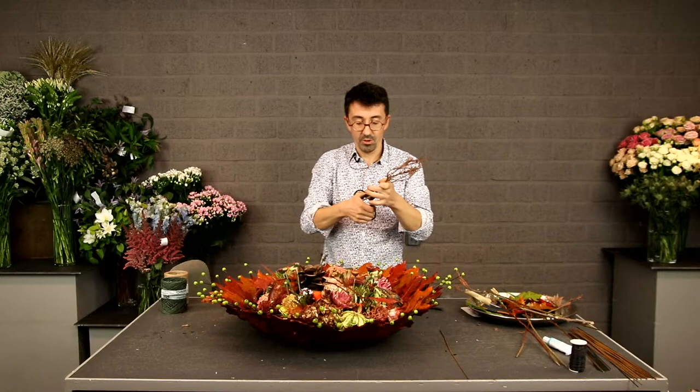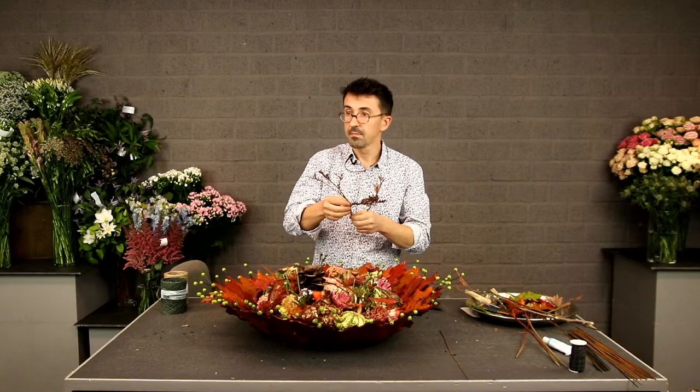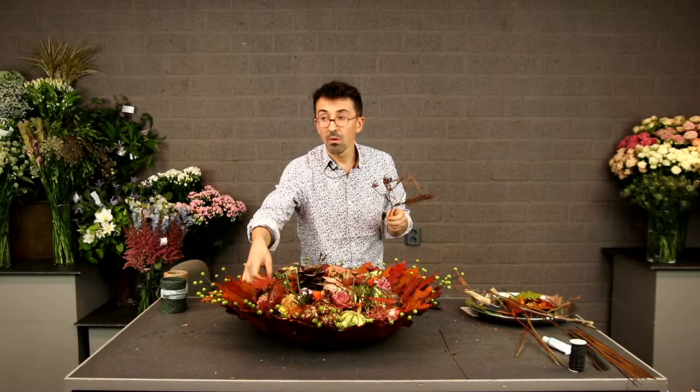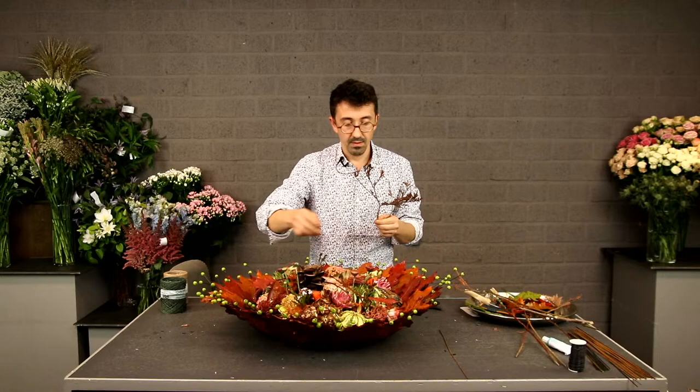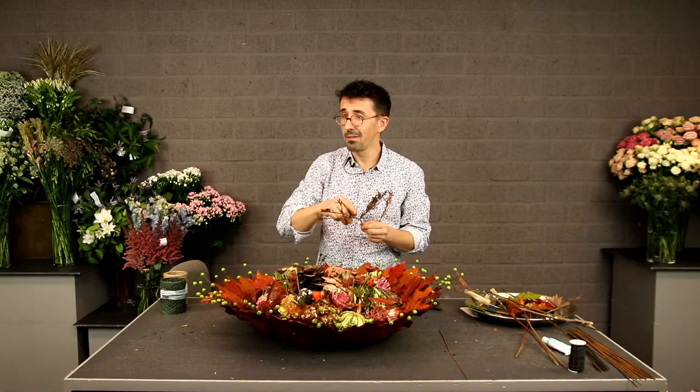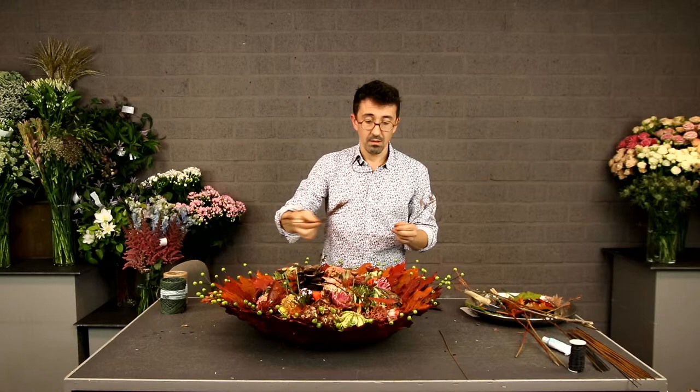Question from Reed. What material is the orange one? This one? Asparagus, I guess. Physalis, asparagus. It's painted, right? The asparagus is painted, yes. And this one, it is a dry material I take from a container. You understand? Recycling. But it's very interesting. We can use everything.